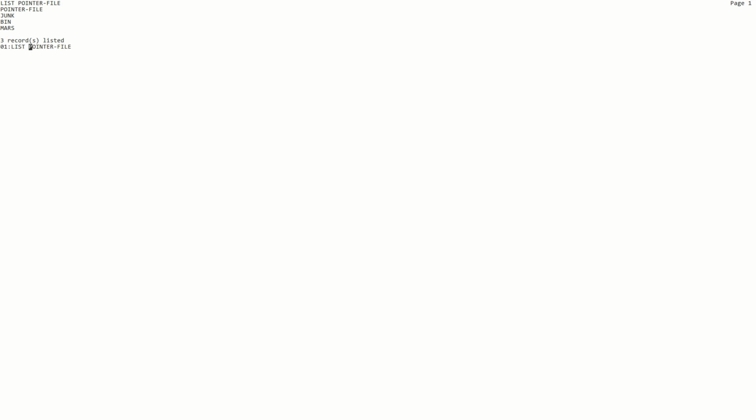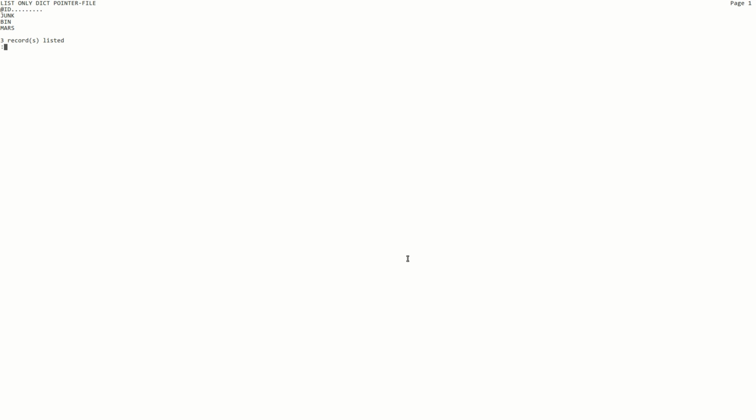Let's try list only. And then list only dict. See? Same thing. That pointer file and the @id are the same thing. So you're looking at the same data one way or the other.